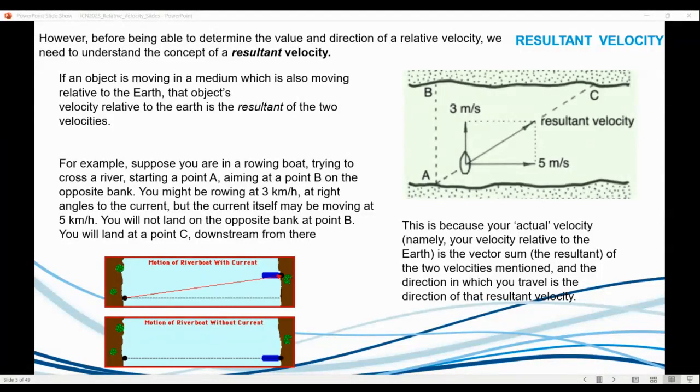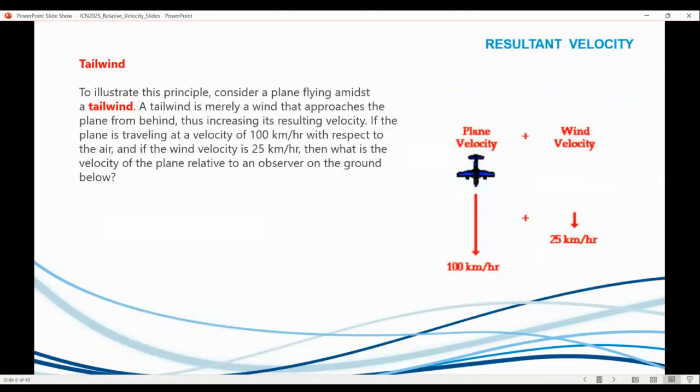So that's the concept of resultant velocity. We're going to need it for relative velocity. Okay. So, in keeping with the previous sketches, we need to find the resultant velocity for the relative velocity, and you'll understand that shortly. So for instance, when you're looking at those two cases, we have the plane and the wind.